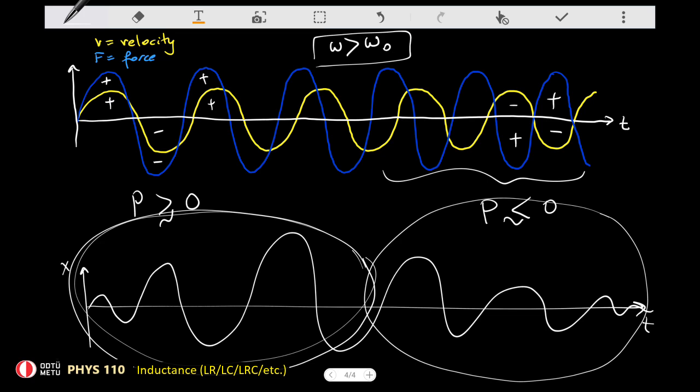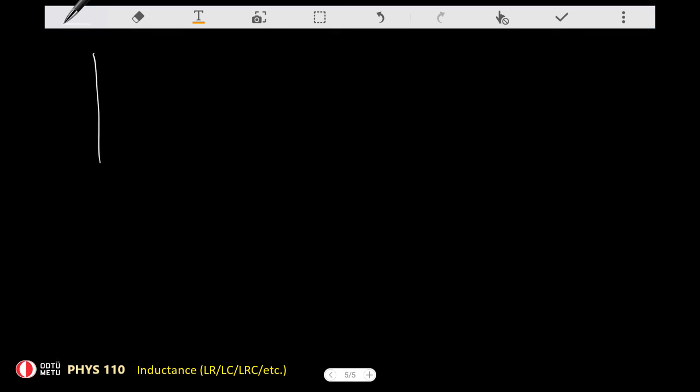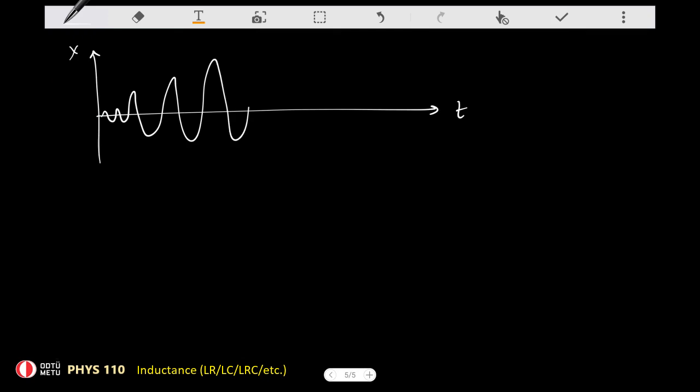But if the frequencies are very close to each other, then we are going to have a situation which is very close to the resonance. So let's just do it like this. I'm just going to talk about this kind of a situation. Position is plotted in here. The position is going to basically look like that, and then perhaps it's going to decrease and then increase again. Perhaps there might be a friction elsewhere also in here.